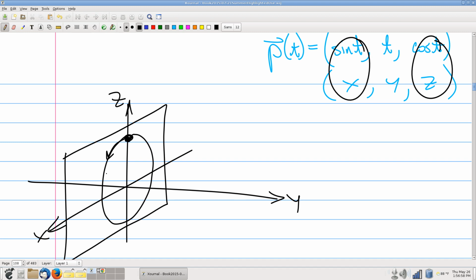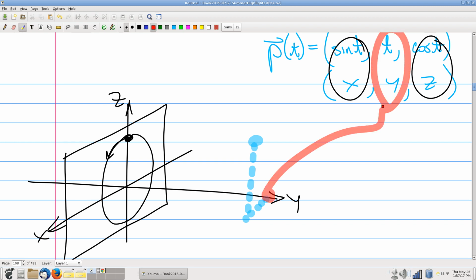Now, that's not to say that this is what P is doing. P is, of course, doing other things. I mean, P is over here. P has a y coordinate, for example. And we've completely ignored this y coordinate. This y coordinate here. It's because we've ignored the y coordinate that we get a nice, pretty result that it's a circle. So now let's think about the y-coordinate. Well, this is not unlike a problem we did in class, right? The y-coordinate is just t, so it's just increasing at a constant rate of 1.